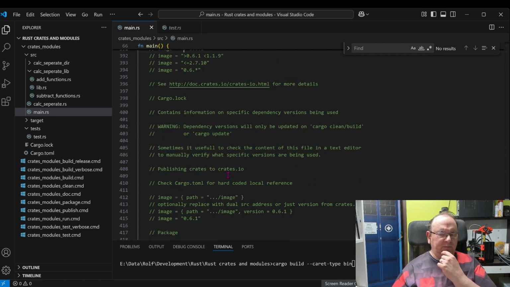And I just wanted to mention that when you compile stuff, it creates a cargo log file. This contains information on specific dependency versions being used. So when it interprets your requirement, then in the log file it'll put the specific version that is used.